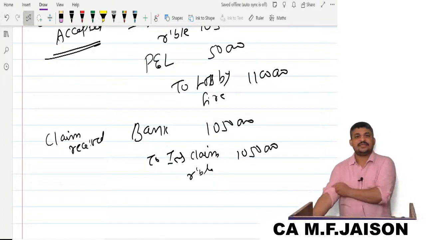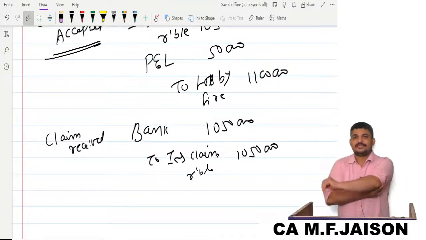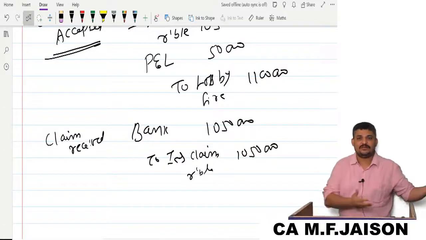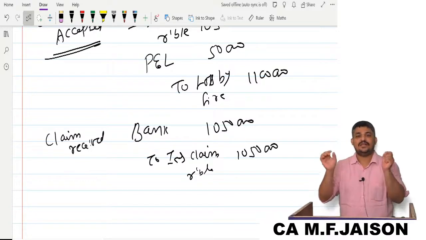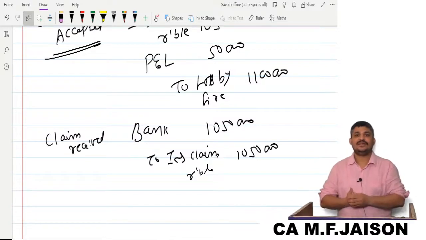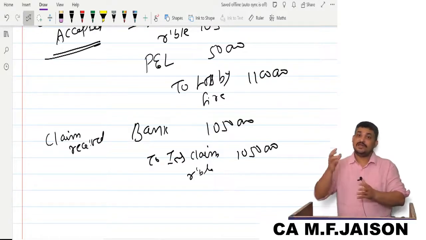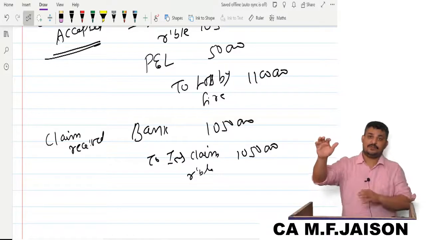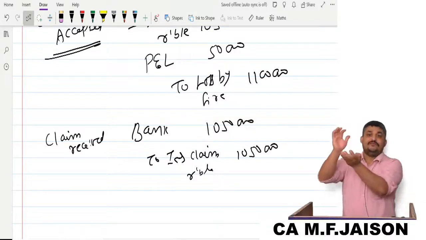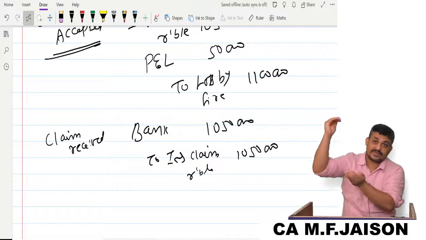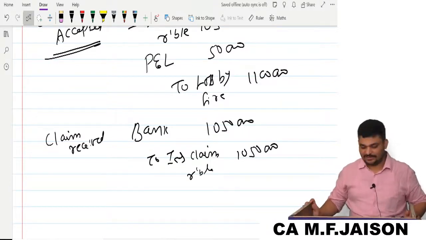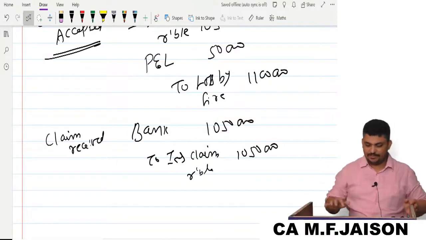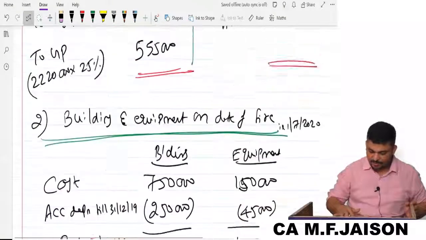So when assets are destroyed by fire, it's not that it is part of the topic, but it's given along with the stock. They have also given furniture last day. Very simple: furniture on date of fire minus salvage value. What is furniture on date of fire? Opening value minus current year depreciation. But sometimes if opening value is already appearing at WDV, no problem. But if it is given at original cost, first you should deduct total depreciation till that date, then you should deduct current year depreciation. Like that only we learned this concept in this problem, my dear friends. Very easy problem. So with that, this question is also over.